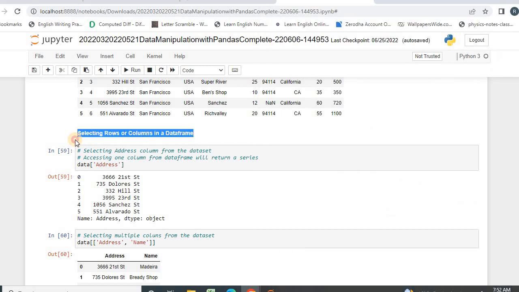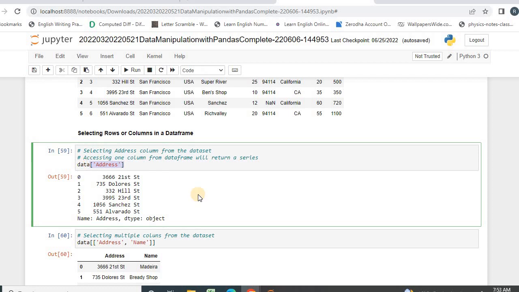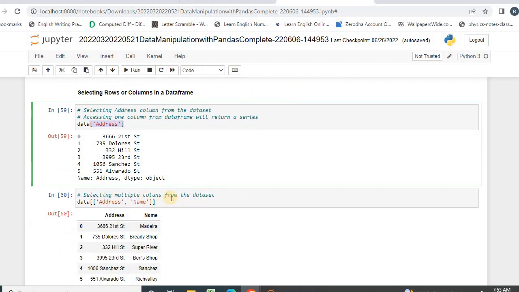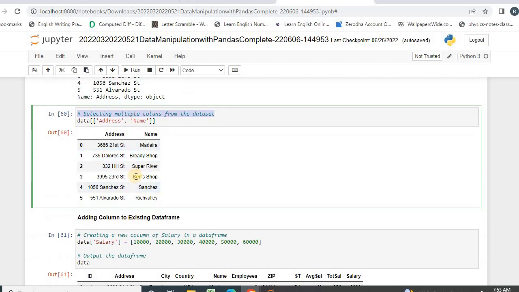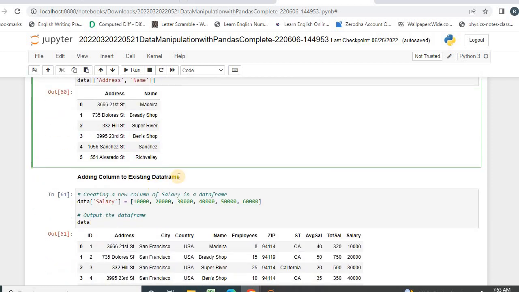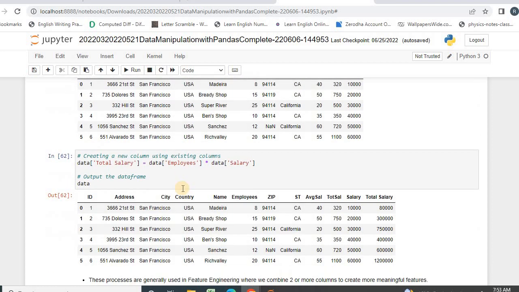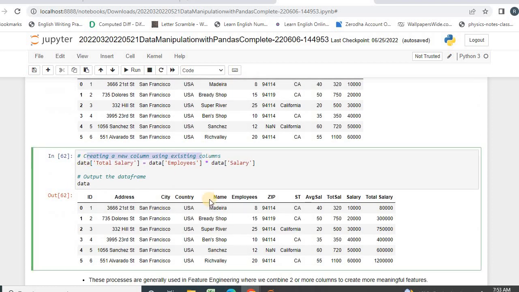Now selecting rows and columns, this I already told you. Accessing one column from a data frame will return a series. Multiple rows from a data frame will return a data frame itself. Adding a column to an existing data frame, this also we have seen. Creating new columns we have seen.